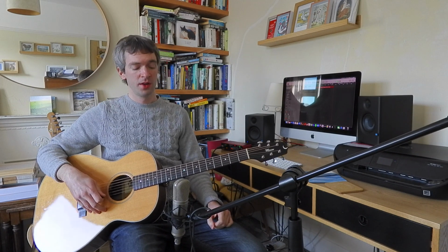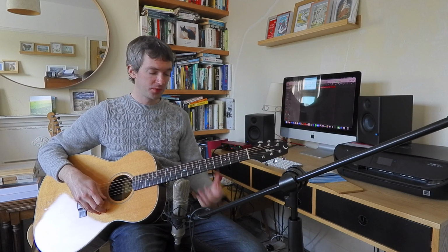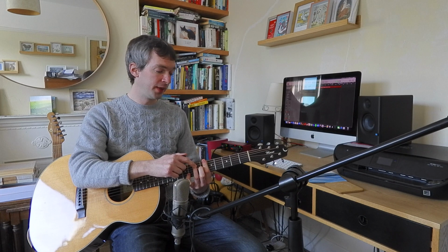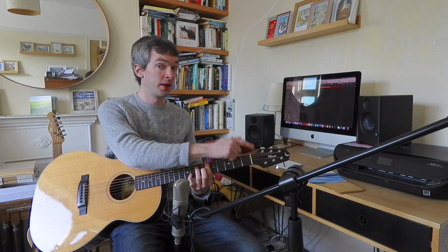You could make a really nice song just with those 4 shapes, but we're going to add a few more. So far what we've done is started in the middle and gone up the fretboard. We're going to go back to the middle, but then go back down the fretboard and get some other shapes.